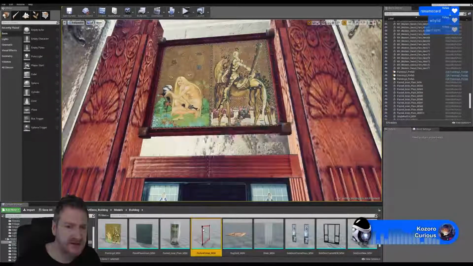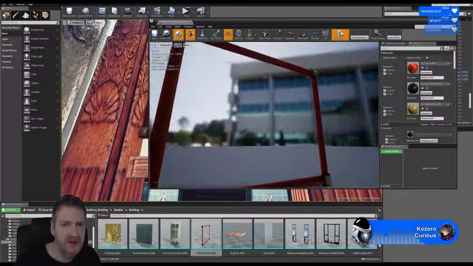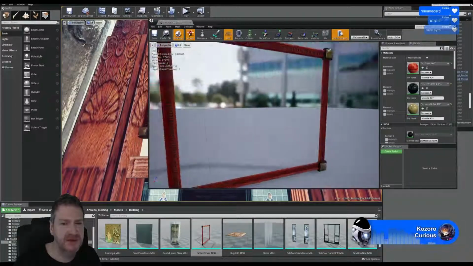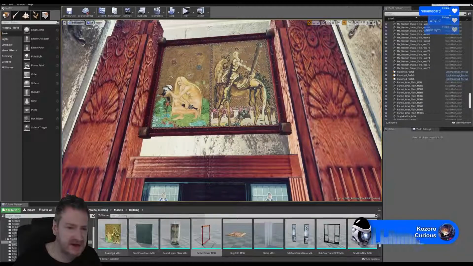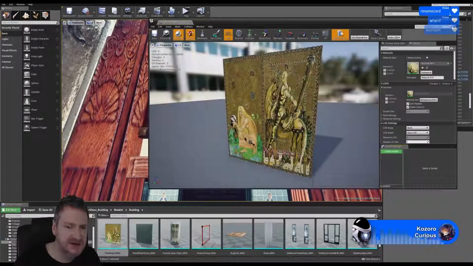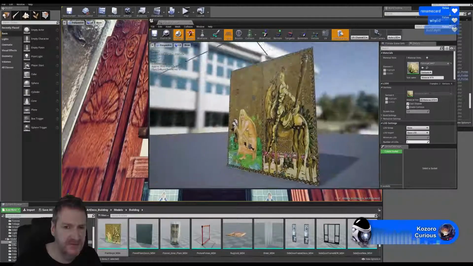I've also created just the frame, which is this thing here. So just an empty picture frame. And I've done that so that we can reuse it over and over again, anywhere else in the building as well. And then I've just created a painting, which is just a plane, two triangles, which contains our picture. Okay.